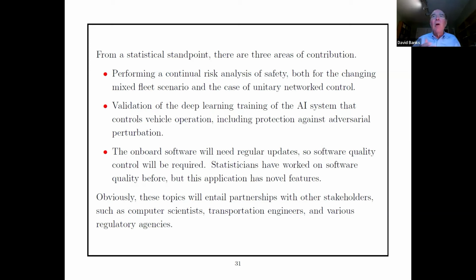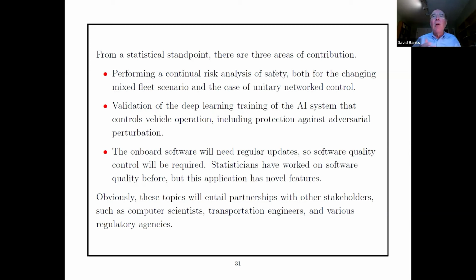Obviously, a PhD student needs to do a deep dive on something, but I think lots of shallow dives give them a broad toolkit and a wide understanding of what they can do, which is more valuable than teaching them about uniformly most powerful unbiased tests. And I was startled to learn that many people still put that on qualifying exams for PhD students, because really none of us care about uniformly most powerful unbiased tests anymore.